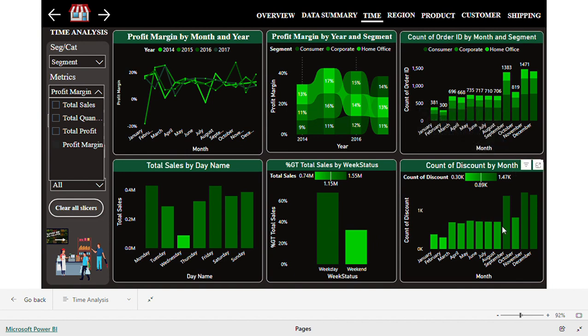Again, we have different filters from which we can check details more deeply.